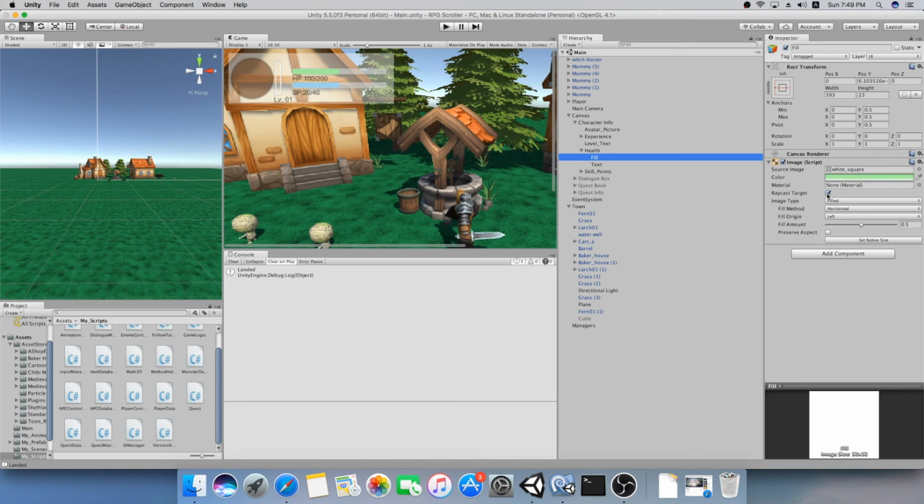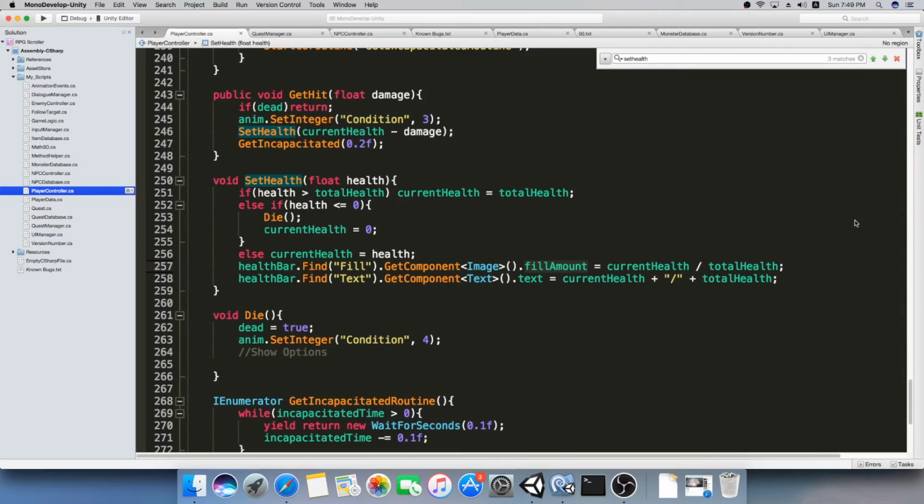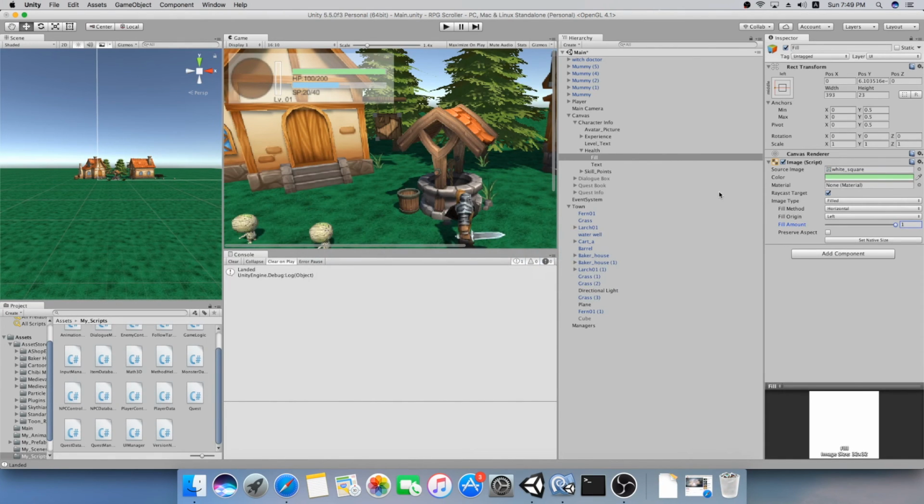That's a property of images that are of type fill, and we can fill the bar accordingly. So this value here, we will just set depending on the current health and the total health. Current health divided by total health is always going to be a value between 0 and 1. So if it's 0.5, that means we have half health, and this is going to be filled to half of its total.